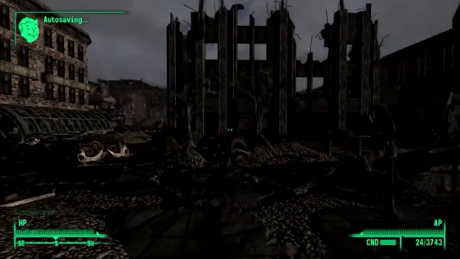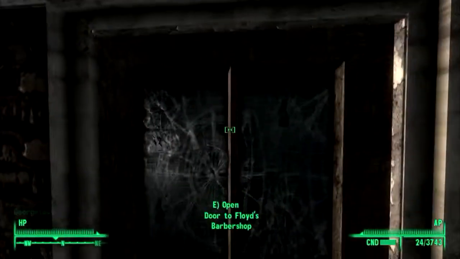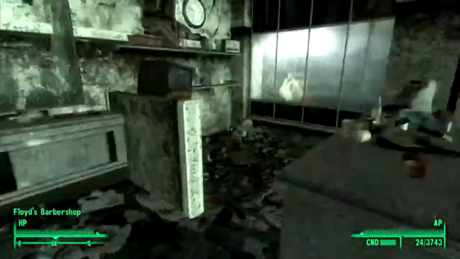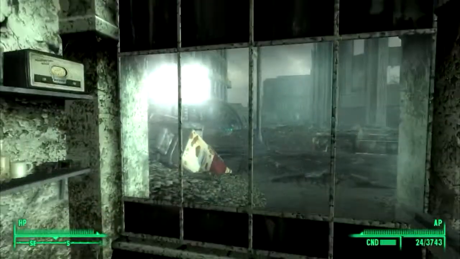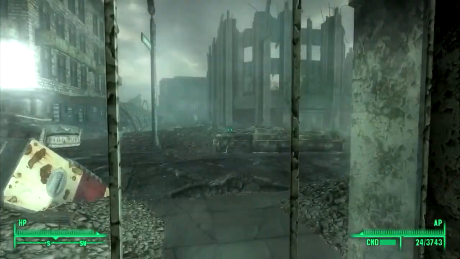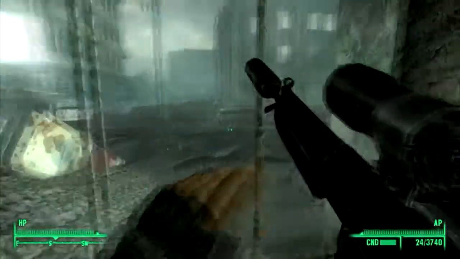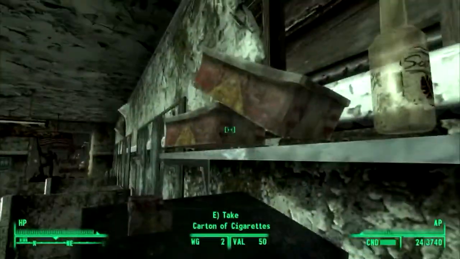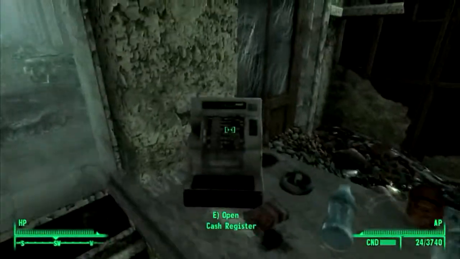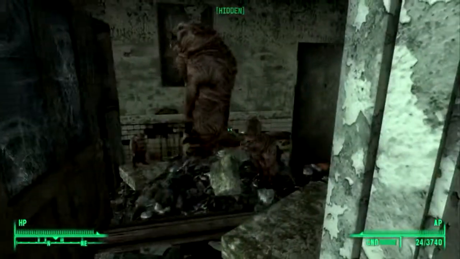Nothing in here. Looks like that guy pretty much cleared everything out anyway, so... Hey. Floyd's Barbershop. I should have been sneaking. Whoops. Okay, thank God it didn't matter. Also, this is new to DC Interiors. In a lot of the interior buildings, you can actually see outside to the wasteland. Though, as you can see, you can't actually interact with anything out there. And I don't think it would show any enemies, even if there were some out there, because that just wouldn't make sense.